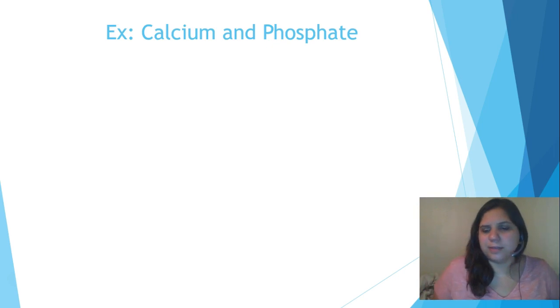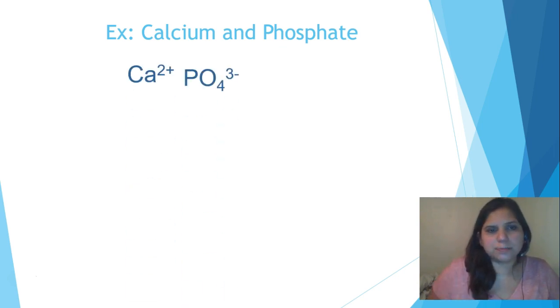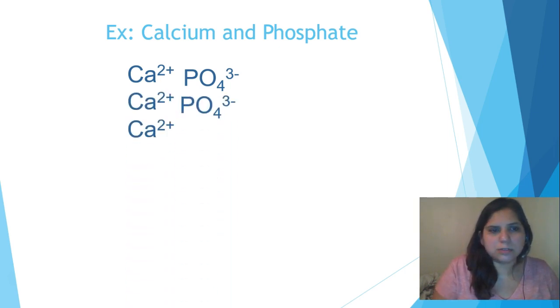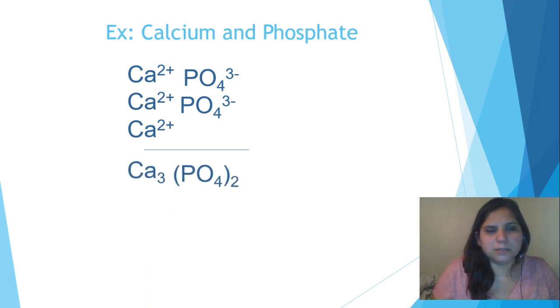Next one is calcium and phosphate. Calcium is a metal in group 2A, it's a 2+. Phosphate is PO4 with a 3- charge. Here we have a 2+ and a 3-. Remember that we can figure out what both of those will go into. They'll both go into 6, so we'll need 3 calciums and 2 phosphates so that we have an overall charge of 6 on both sides. And so that's 3 calciums and 2 phosphates. Notice the 2 is outside of the phosphate, and the phosphate is in parentheses.